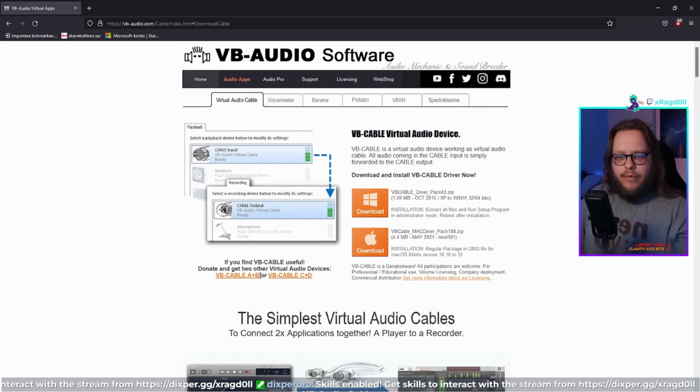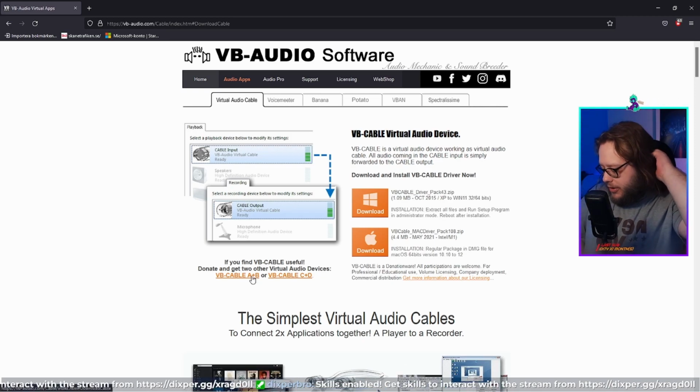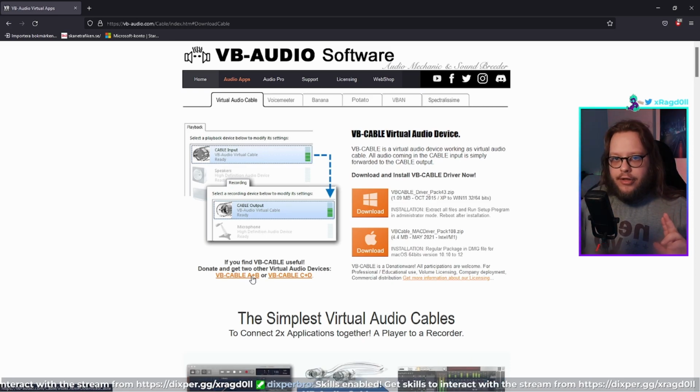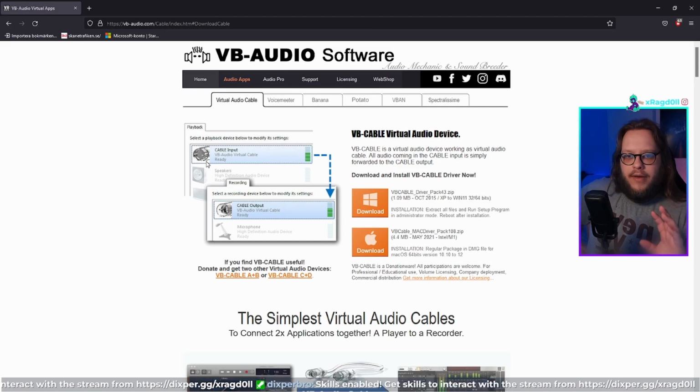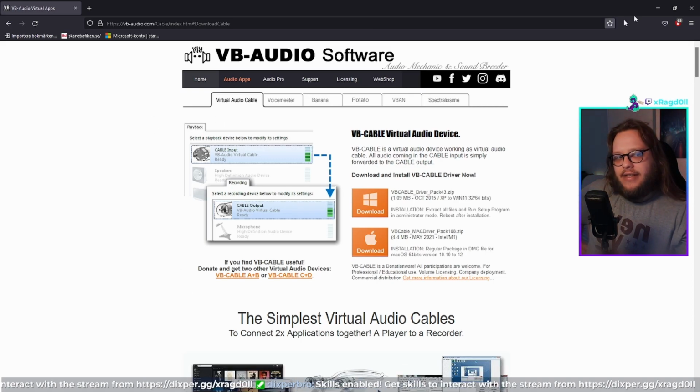Although, as I said, only one virtual cable is free. But if you just want to separate your Spotify, choose your headphones as your standard audio output, and go into your app control and choose Spotify to this virtual audio cable that is free. Then reroute that to your headphones as well, and make OBS listen to them separately. And I have a video of how to do that, as I said.